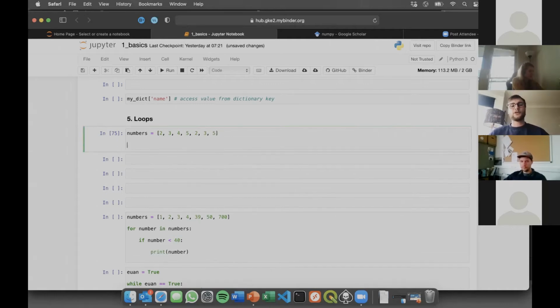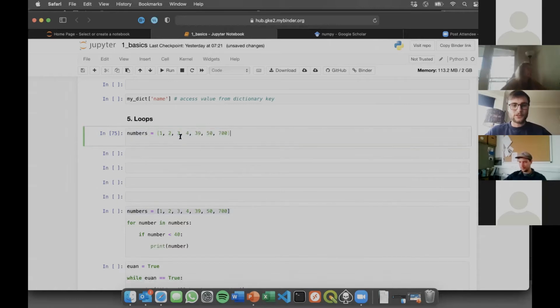So say we wanted to look at every one of those numbers iteratively. So go into the list, look at one, and print that, and so on. So we need to loop over that. So say in this example, I've got numbers of a varying range, okay? And I want to know at what point there's a number less than 40. And I want to print every number less than 40.